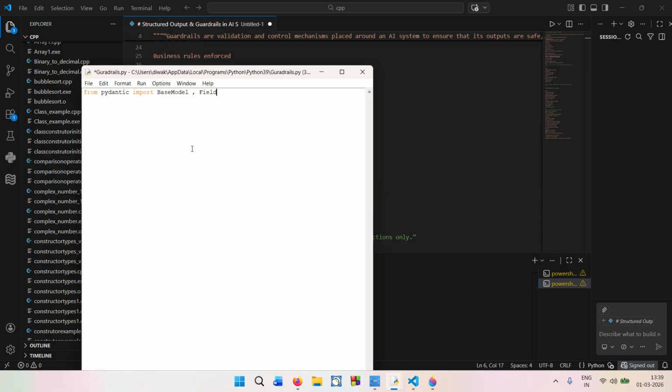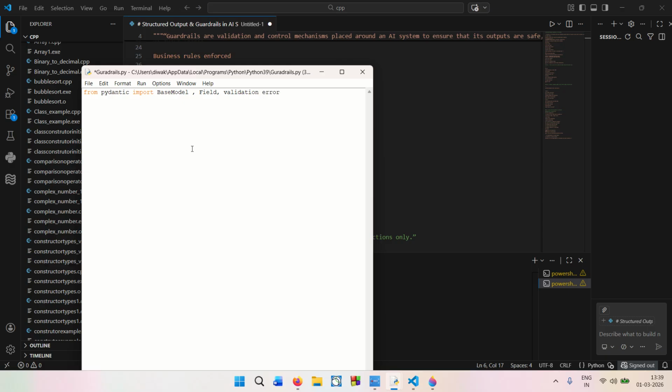Okay, so before we go into the depths of this particular code, what is Pydantic? Pydantic is a Python library that is used for data validation and data parsing using Python, right? Pydantic makes sure that the data you receive matches the structure and the data types you expect, right?